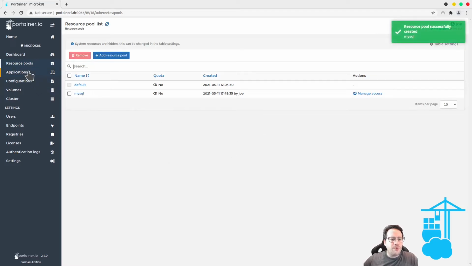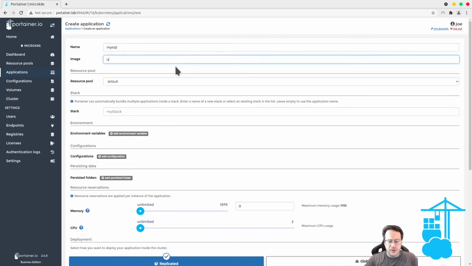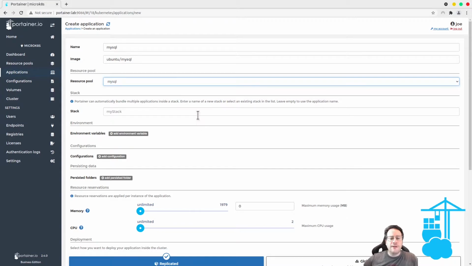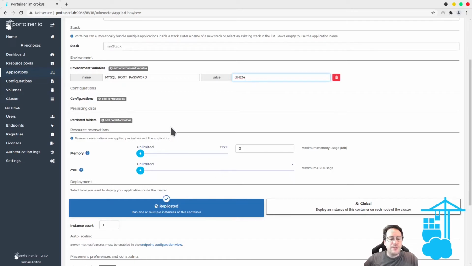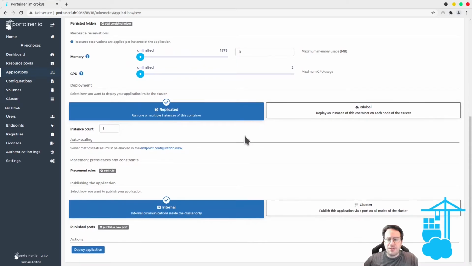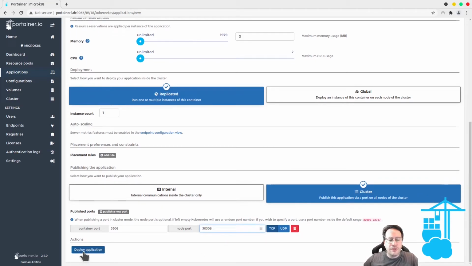Okay, so I'm going to create this resource pool, and in applications, I'm going to add MySQL. I'm going to use the Ubuntu curated image. As you know now, Ubuntu has a set of images that they support in an LTS mode, MySQL being one of them. I'm not going to use a stack. I have to add the MySQL root password, because the MySQL database requires this. Here I set db1234, which is the same one I used when we just configured the IoT devices on the MySQL client on this node. And no persistent folders. I don't need this for this demonstration. And from a cluster perspective, yes, I will publish port 3306 to 3036. Right, this is all I need for this MySQL database deployment.